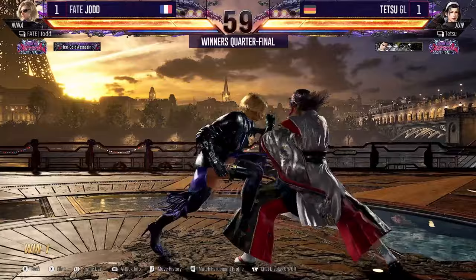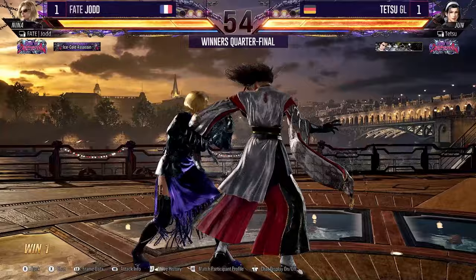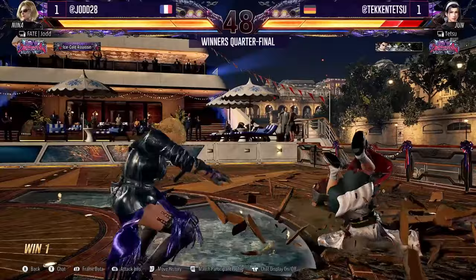France, Germany, Tetsu, Jodd. No punishment to downforward 1-1. Right. Sidestep on the can-cans. The downforward, dude, that was so sick. He's going to get to the wall as well because he's Jodd. He's got those Nina combos. QCF1, there it is. Oh, beautiful combo there.